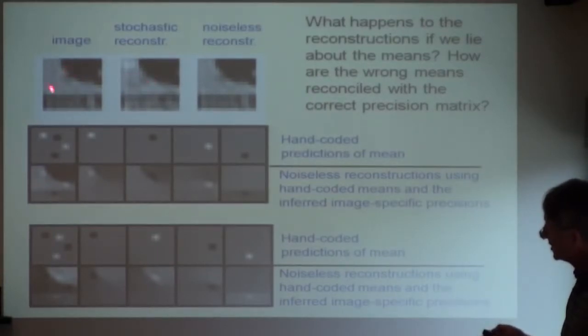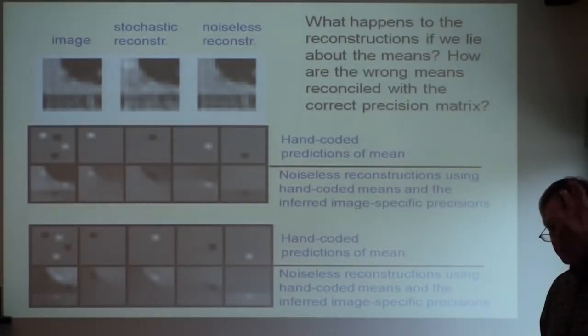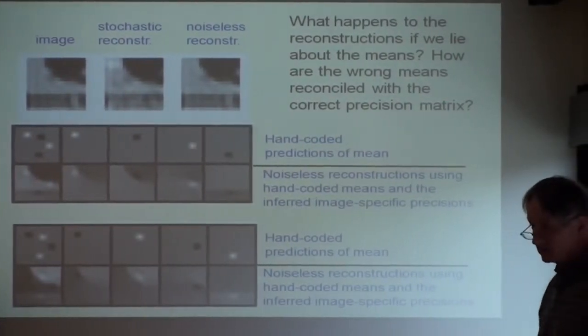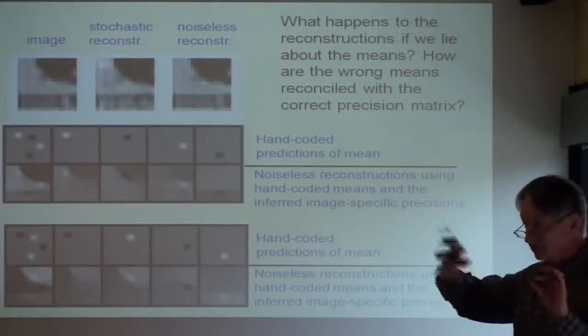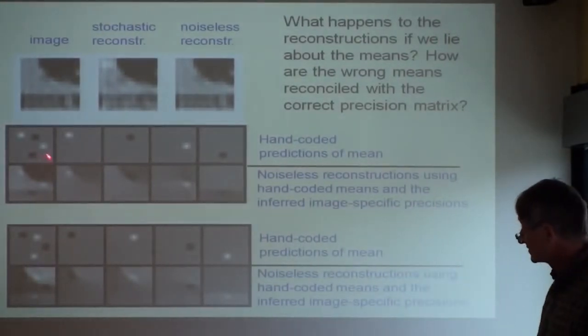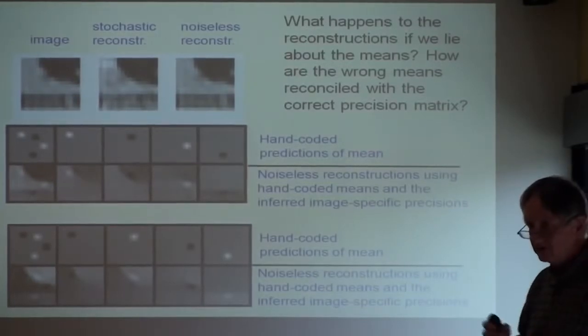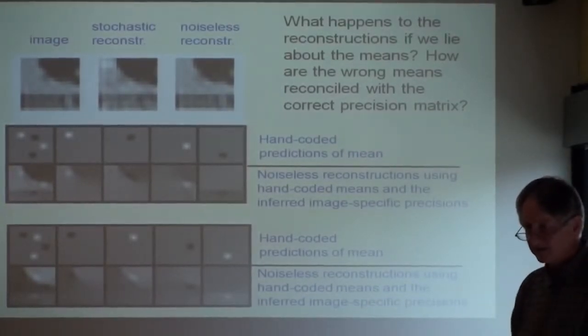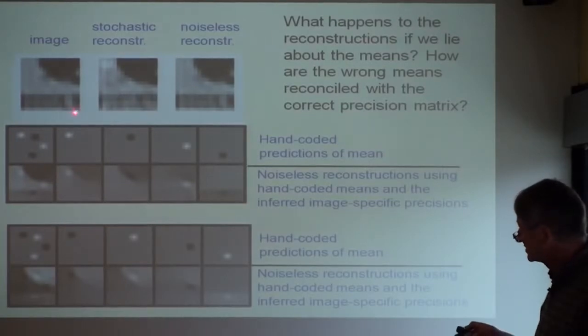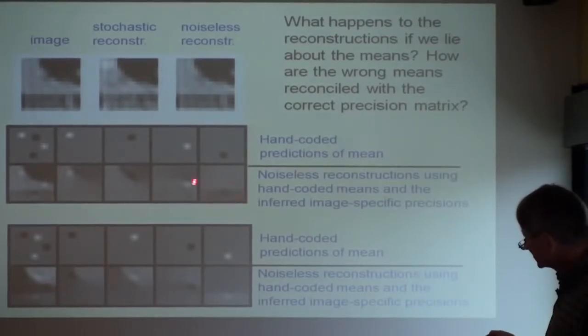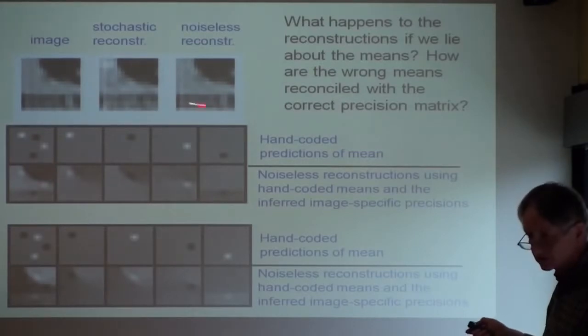We're going to take the activations of the covariance units, the things that are modeling which pixels are the same as which other pixels, and we're going to keep those. But we're going to take the activations of the mean units, throw those away, and pretend that the means for the pixels look like this. Well, let's take this one first. We tell it all the pixels have the same value except these, which are much darker. And it now tries to make that information about means fit in with this information about covariances, which is that these guys should be the same, but very different from these guys. And so it comes up with a reconstruction that looks like that, where you see it's taken this dark stuff and blurred it across this region here.